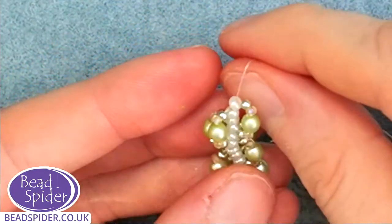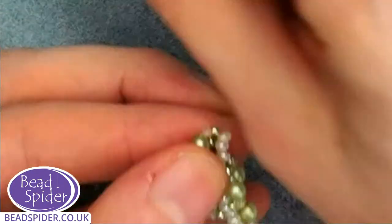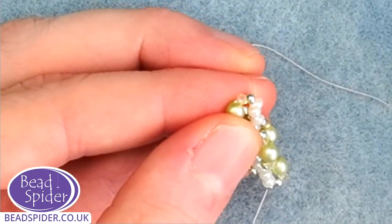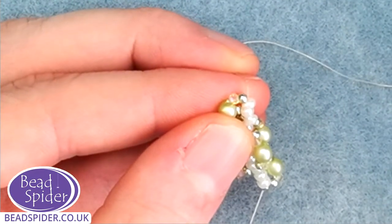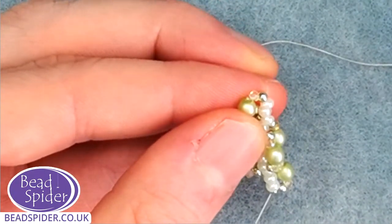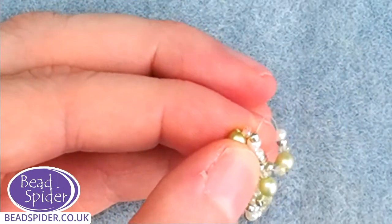Even if you decide you don't like a design anymore, you can always come back and make a lovely new design with the beads you first bought. As long as you've got good quality, beautiful beads, it's not a problem if you haven't made your best design the very first time, because you can just reuse your beads. It's not like knitting, where once it's knitted and you want to use that thread again, it's all kinked. The beads are just as good as ever when you cut up your design again, so you can reuse them again and again.